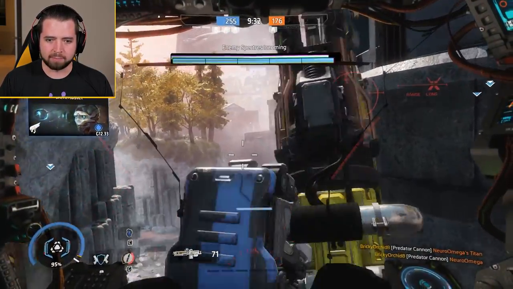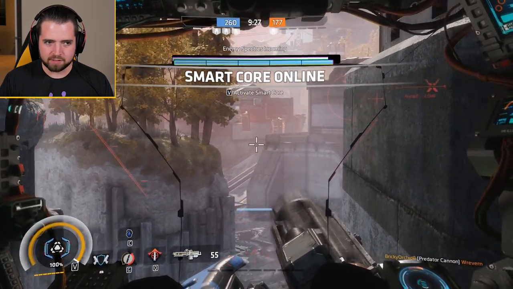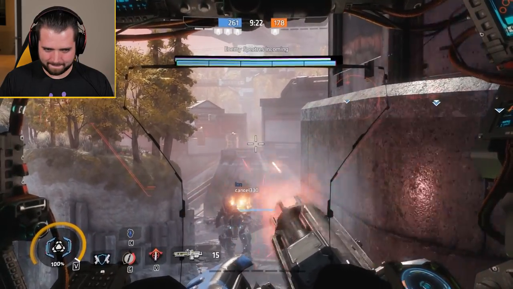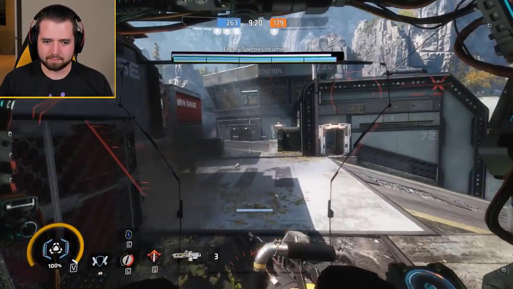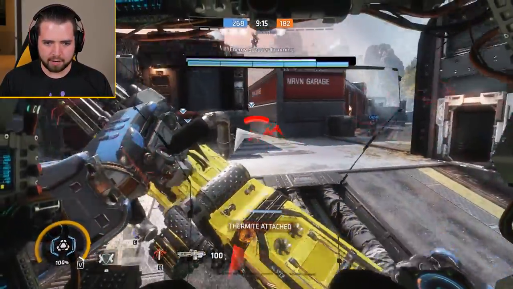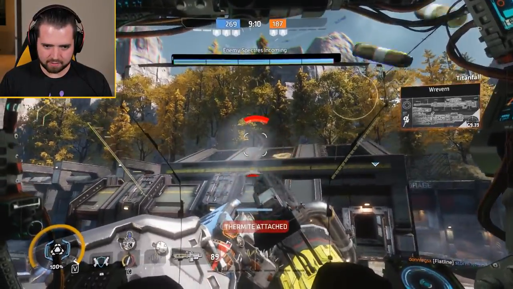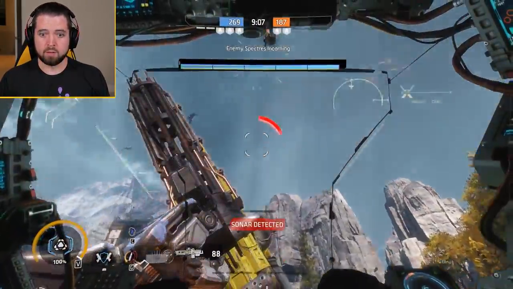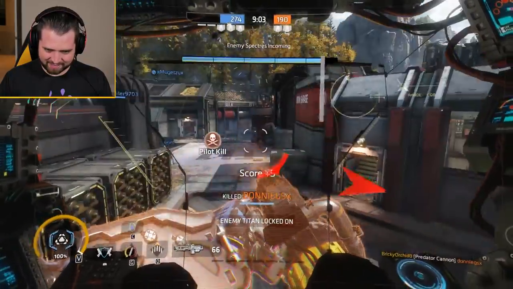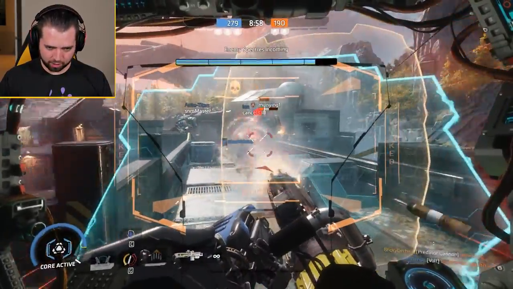Wait, was that a pilot? Oh, that's a friendly pilot, thank god. Back off. Oh boy. Smart Core. I can't seem to get him. I'm gonna swap on over to short range Legion now. Hey! Stop it! I missed. Oh god! Oh, come on. Got him. Oh, no. I'm just gonna use Smart Core because I don't care.